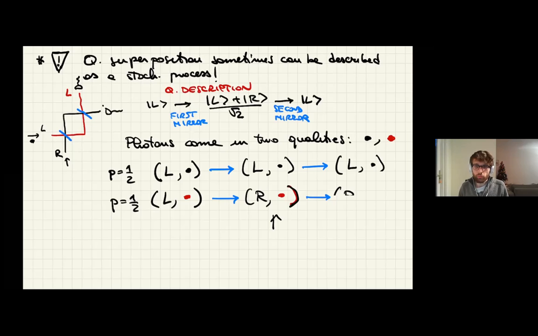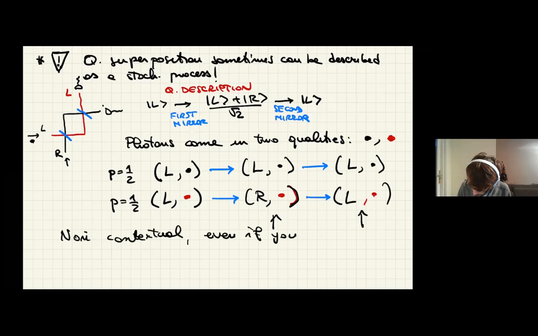So this experiment would not be contextual according to the previous notion. So not contextual, even if you have superposition. And I think for many people this is obvious, but I think it's really important to stress because it's a bit subtle to find these quantum effects. It's not just to say whenever there are superpositions in the quantum states, I'm done.